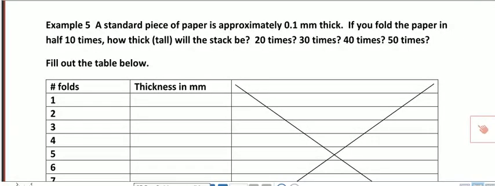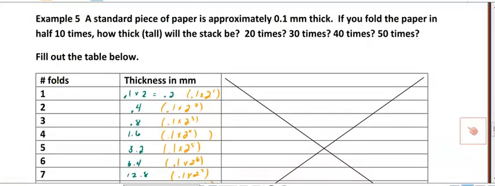Or if you were to fold it 20 times, or 30 times, or 40 times, or 50 times, if you were to continually fold that piece of paper, again, that's 0.1 millimeters thick, how tall will that stack be? Think about it, fill out the chart for 1 through 10, and then turn the video back on and check your results. So let's think about if we fold a piece of paper.